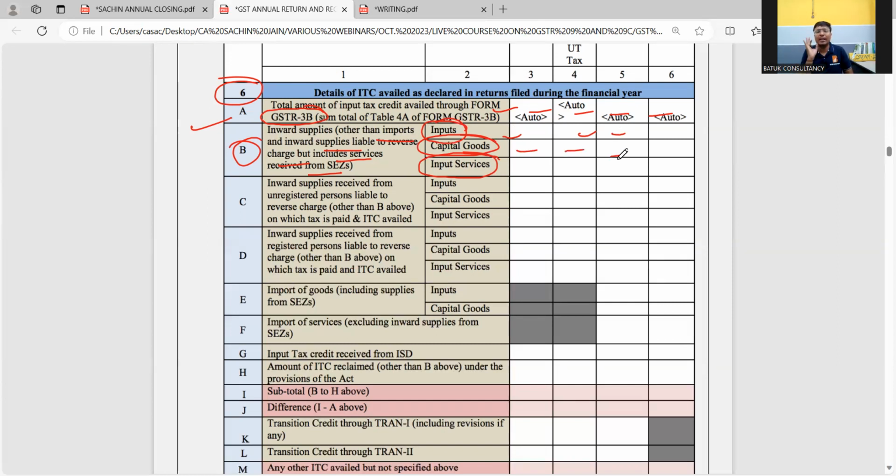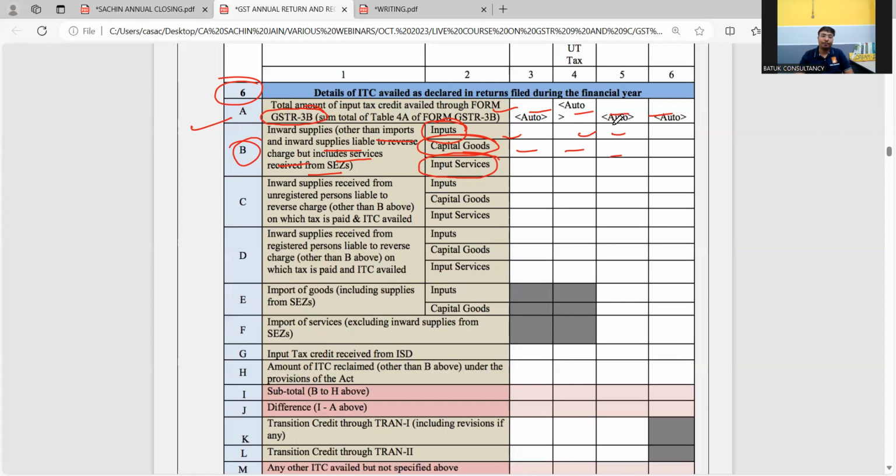एंड इन दैट कैपिटल गुड्स के अमाउंट के कैलकुलेशन में कुछ भी यहाँ पर है भी नहीं. यू जस्ट नीड टू चेक द फिक्स्ड असेट्स चार्ट ऑफ दैट पर्टिकुलर एंटिटी, एंड इन दैट फिक्स्ड असेट्स चार्ट इफ देयर इज एनी purchasing of capital goods, in that case you can say that there is a purchasing of capital goods. So the input tax credit you can take from the books of accounts and you can put the input tax credit here. So the bifurcation of capital goods में यहाँ पर कुछ है नहीं, और input और input service का you can provide the consolidated figure. Okay, so that is the point number B, in which you need to provide the bifurcation of input and capital goods.